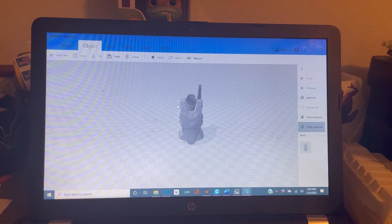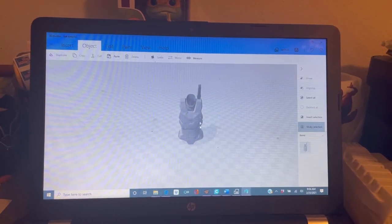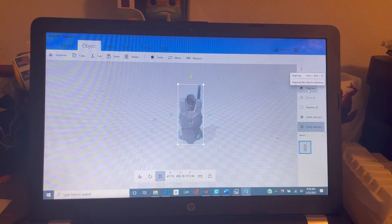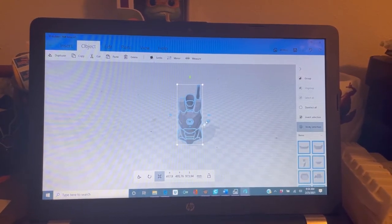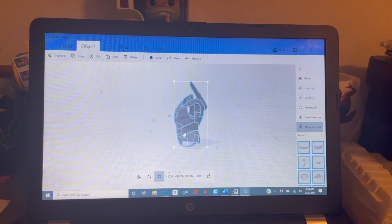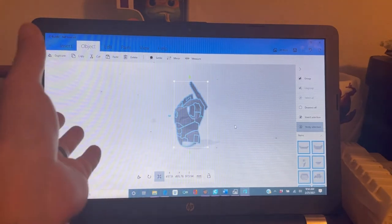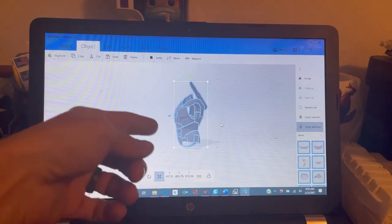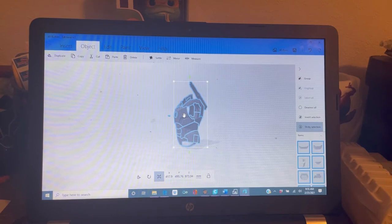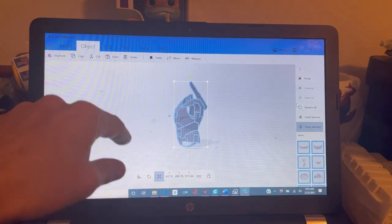So this was the full torso — I scaled it very close to my body. This is a very cool feature in Windows 3D Builder. If you have a full suit or a full helmet that comes in one solid piece, you can click it and there's an Ungroup option — it literally splits the whole object up for you. Now I have every single piece of this suit split up. My waist needed to be smaller, so I was able to resize just that piece versus the whole thing. I've got a little bigger back and chest, so if I scaled uniformly it wouldn't fit me right. I had to slim the waist down and actually make the hips a tad bigger — I've played hockey my whole life, so my legs are a little bit bigger.